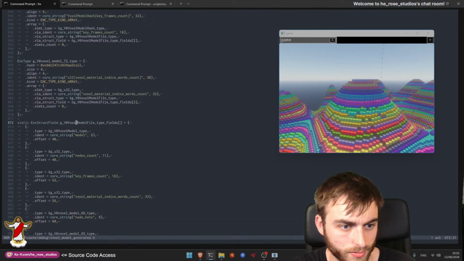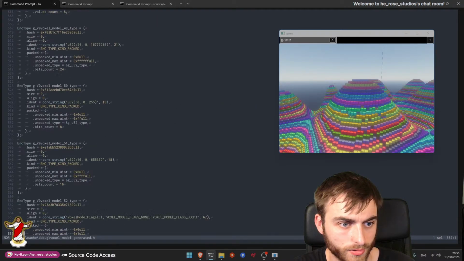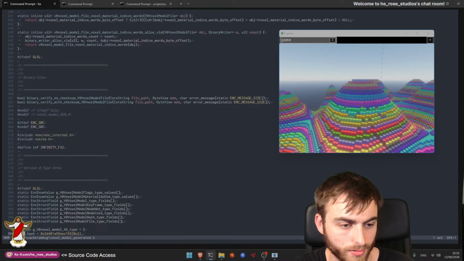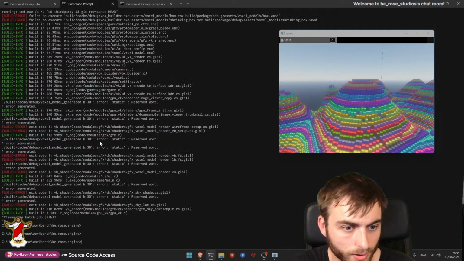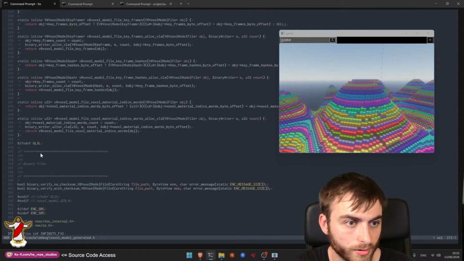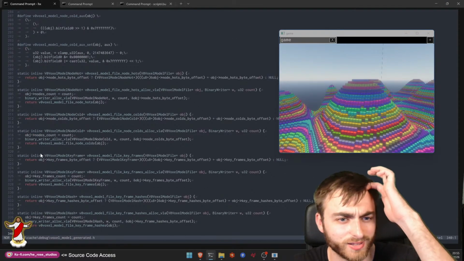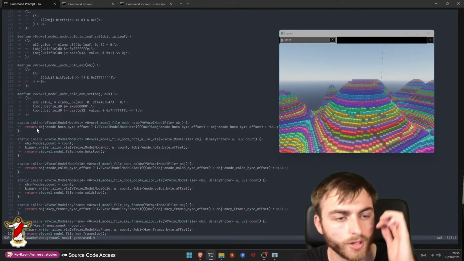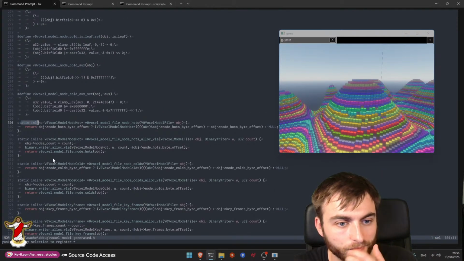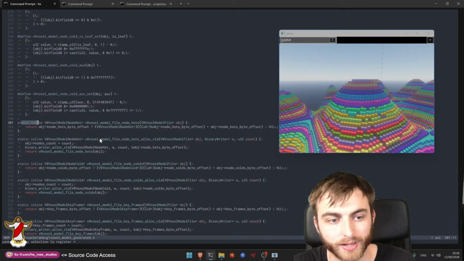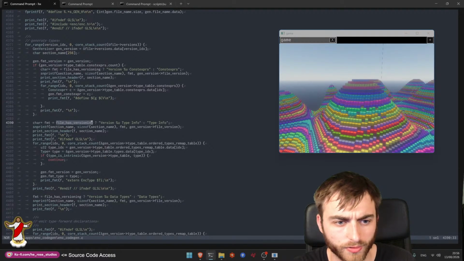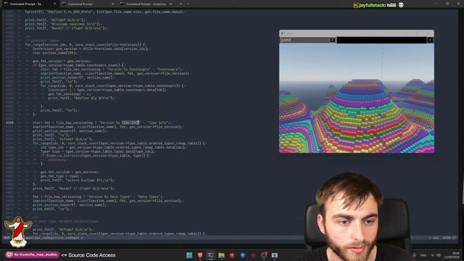Let's reload this file. There's an if-def GLSL right there. Right, so what line is it now? 301. Oh, this is awesome. Right, okay. Cool. Oh, it's got these static inlines. So for the voxel model file, those functions that we generate to access the variable length arrays need to be if-def'd out. So maybe it was doing it, but we just weren't seeing the lines. It was generated, we just weren't seeing the lines.